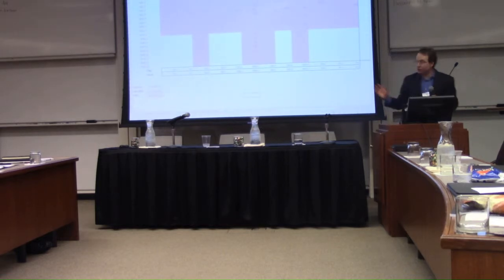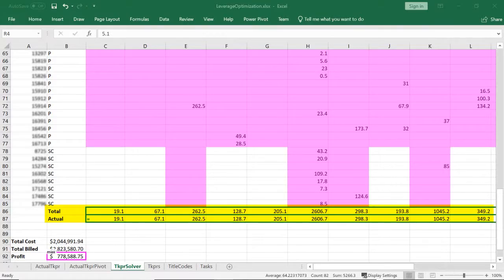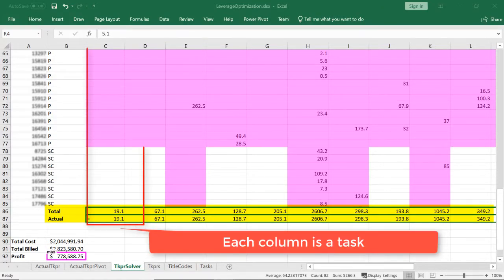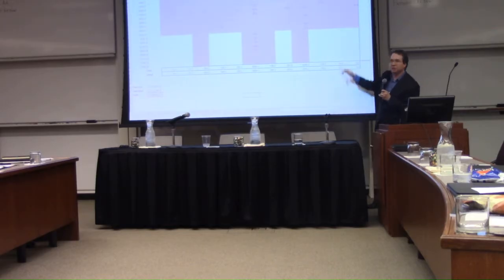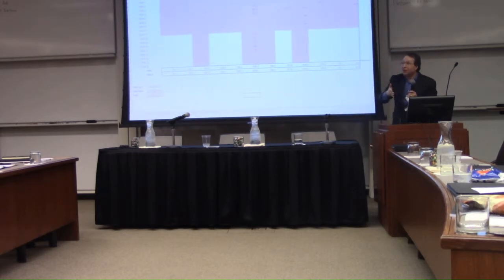And this is where it can become a bit cumbersome working in OpenSolver as opposed to working programmatically. But I wanted to be able to demonstrate everything. Now I have constraints here. The constraints are that these columns are tasks. These are the actual number of hours that were performed on this task. So no matter how I redistribute them, I still have to do the same number of hours because the tasks are the tasks.